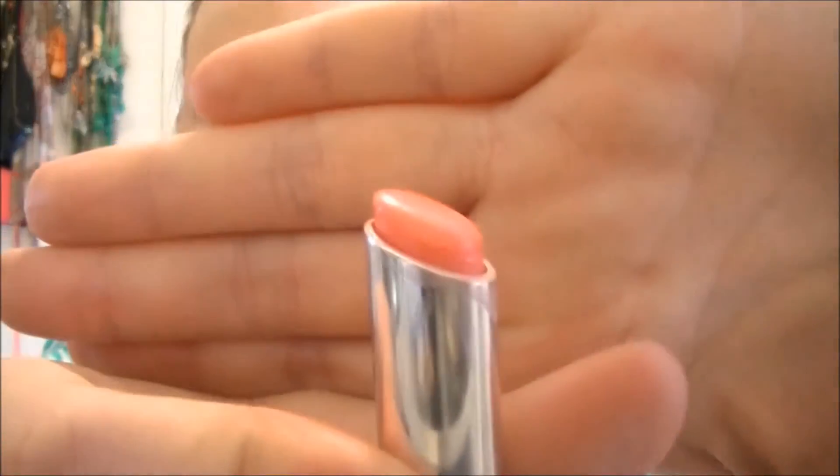The last few I have are on the more expensive side, but sometimes that can be worth it. This is the Dior Addict in 465 — I think it's called Bubblegum. I've worn it in other videos before. What I really love about it is it's super, super bright when you look at it, but when you put it on it layers on very nicely, so it doesn't go on like an overwhelming bright lipstick. It stays on pretty well and comes in a wide variety of really pretty shades. I'm a big fan of the Dior lipsticks.